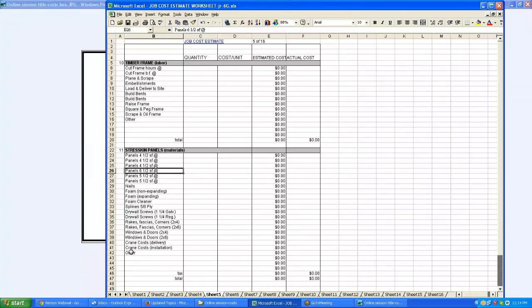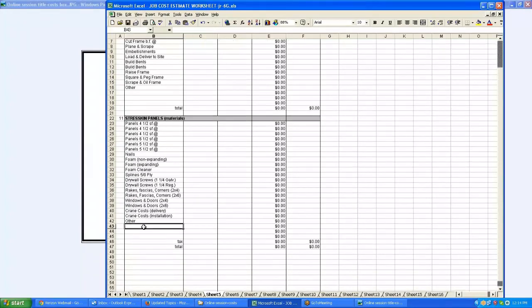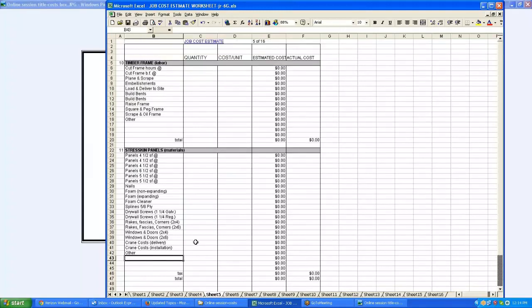And then there's usually always a section for others. So if you have some other items not carried here, you can enter these values or these labels in here and carry them over yourself.